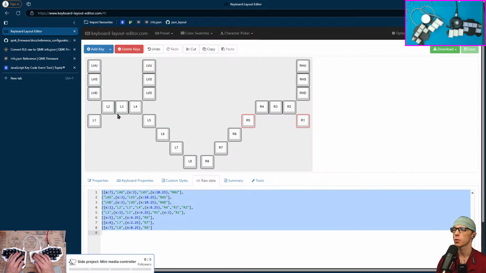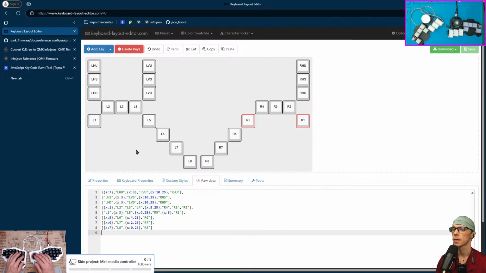If I pull these two up, could be the issue. Okay, let's check. So we have to change L1, L5, R4, and R1. We have to move them up. So we have to change Y to match those keys.